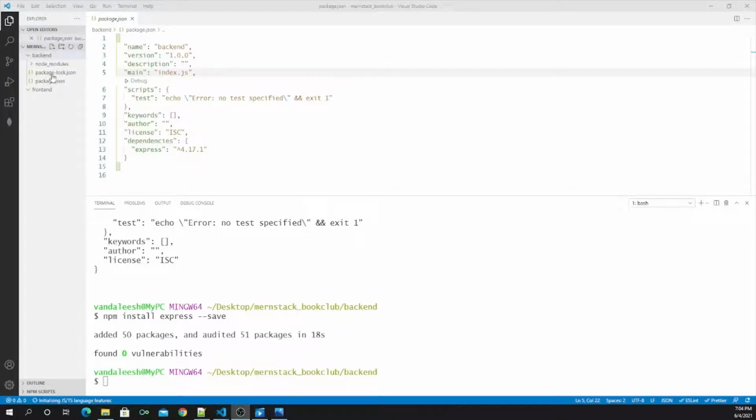Next thing is you observe a package-lock.json. This is the file automatically created, and this is for production build. We will not be tinkering with this package-lock.json. Whatever changes we need to make, we will be making that in package.json. As we are sticking with the default entry point of index.js, let's create that file now.